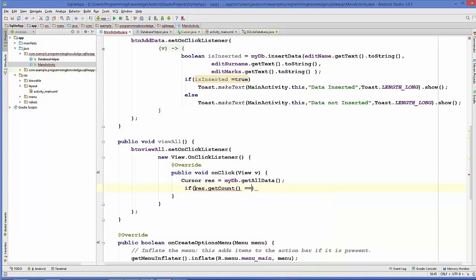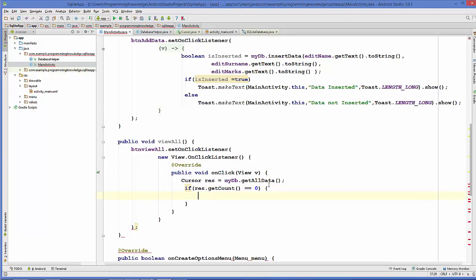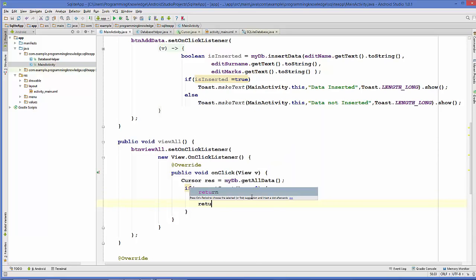If this is equal to 0, then it means that there is no data available for us from this getAllData by querying the database. And then we have to show some message. So right now I'm just writing a comment, and we are going to create a method for showing the message in some moment, and then we are going to return.